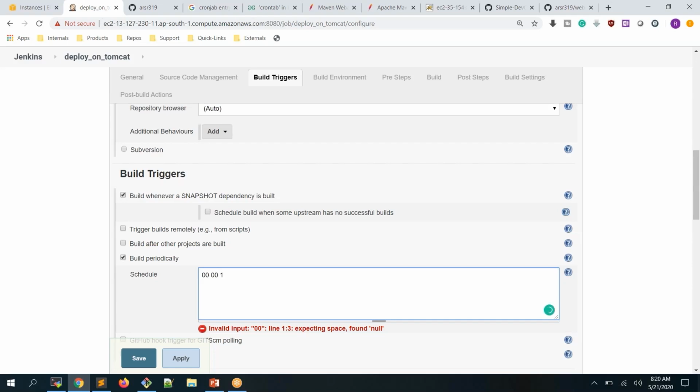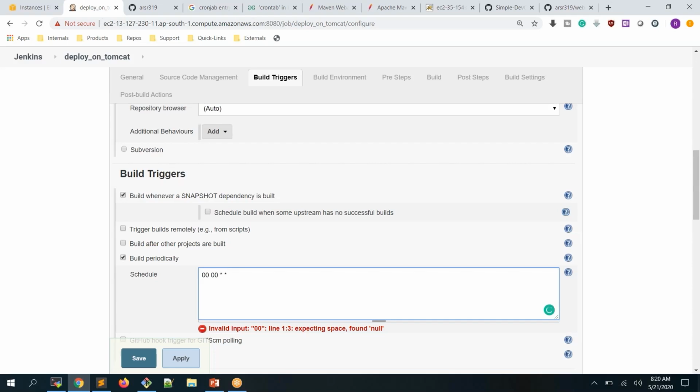If I give only the first day of the month, it is going to execute on the first date, second date, third date. But if you want to execute every day, you can use the star option. So star equals every day. And the month also, I don't want to specify either January or February, right? Every month I want to execute it. So here also I need to give the star.